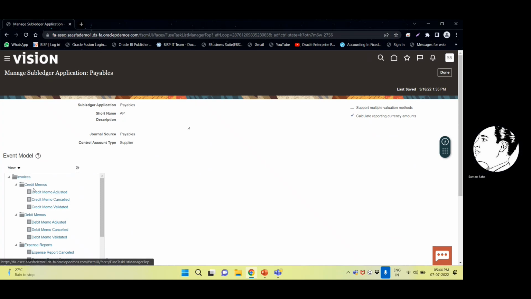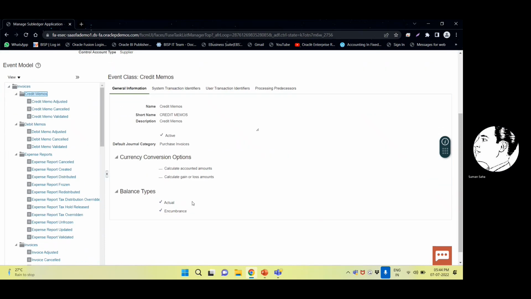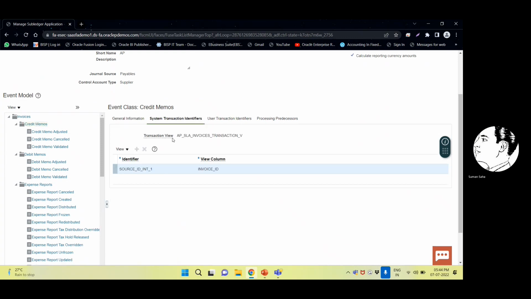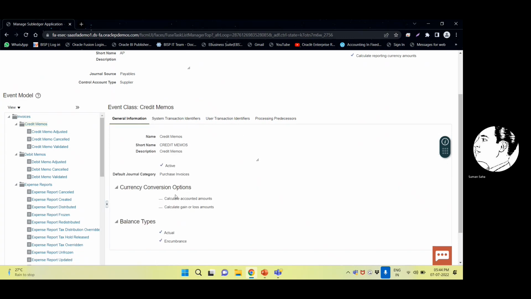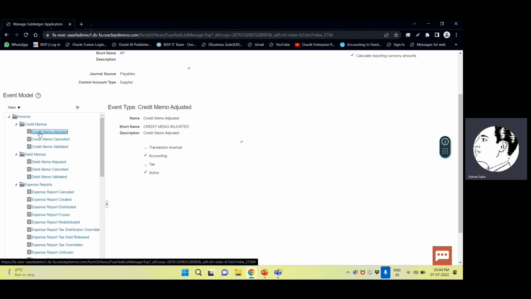Under invoice, the credit memo, which is my event class, and the default journal category is purchase invoice. It will show in the journal lines, the category. And the credit memo adjustment is my event type.